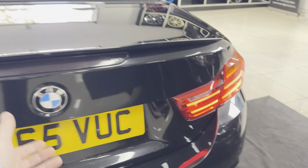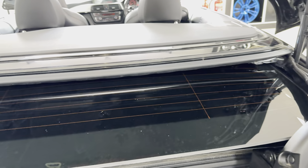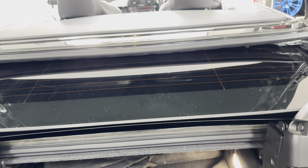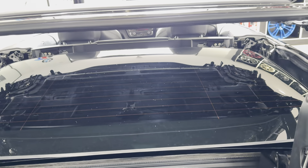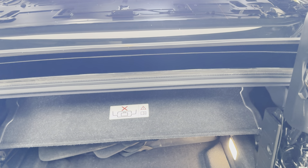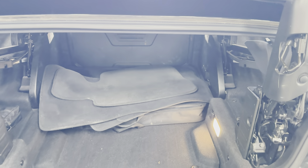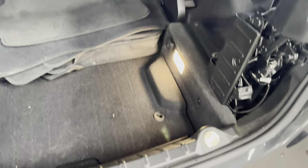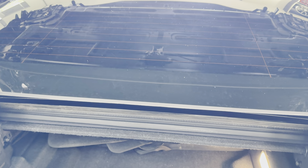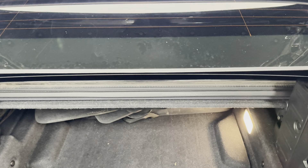In terms of the boot layout for the Convertible 4 Series — thanks to the switch provided here, you are able to lift the folded roof up and out of the storage tray, and then you'll be able to see that you've got a good-sized boot there. This makes it a convertible that could easily be used every day or year round, with it being a hard top. Drop that back into position and I'll show you some more of the car.